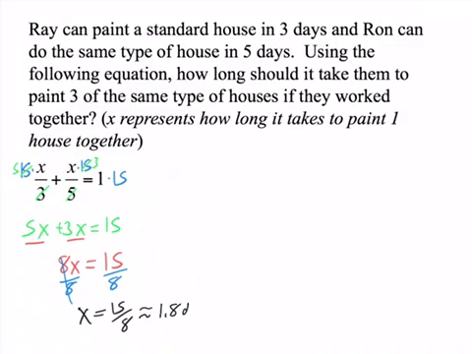So this was days. So it takes 1.8 days to paint one house, which, does that make sense if they work together? A 3 and a 5, 1.8 kind of makes sense? Hopefully. Okay, is that the answer, 1.8? Or about 15 over 8 days? No. The question says, how much for 3 houses? That's one house. They've got to paint 3 houses together. They have a bigger job.